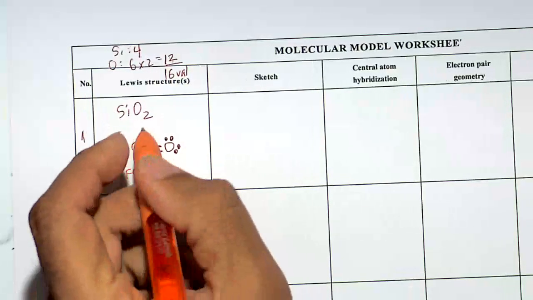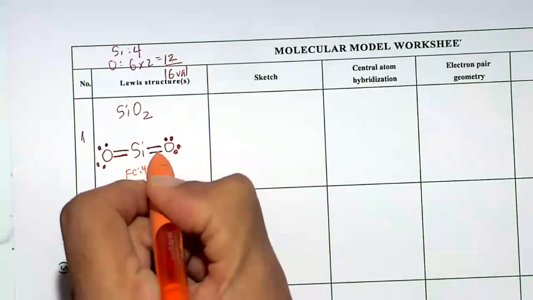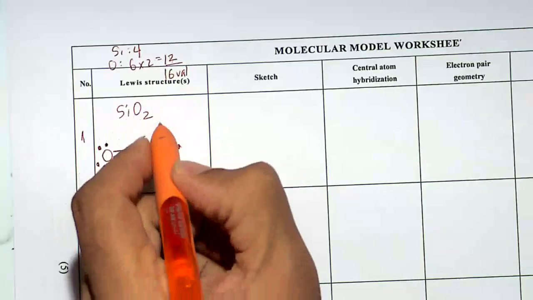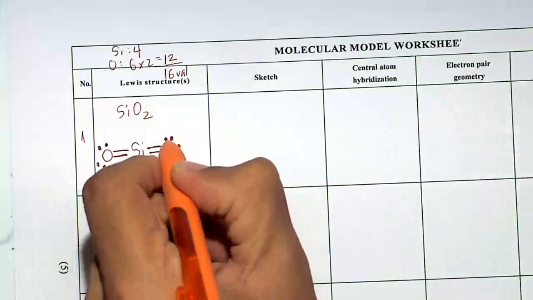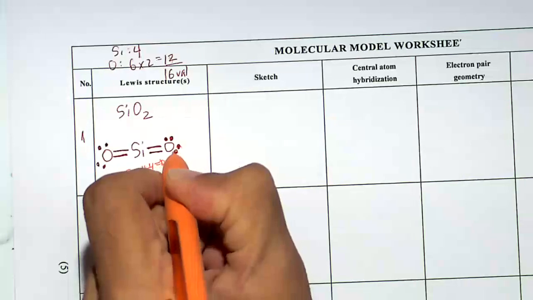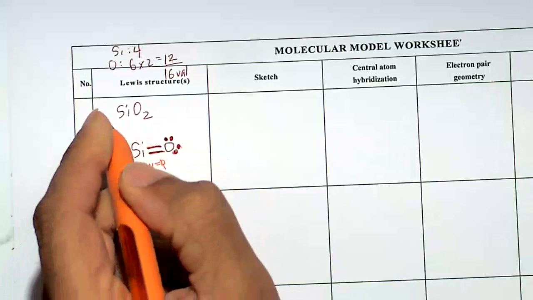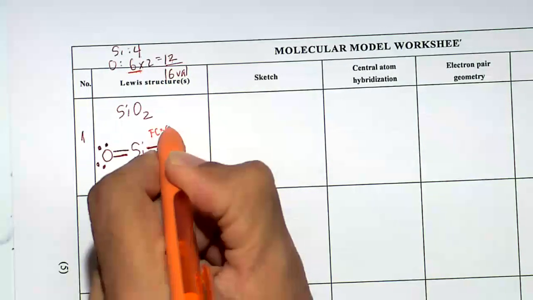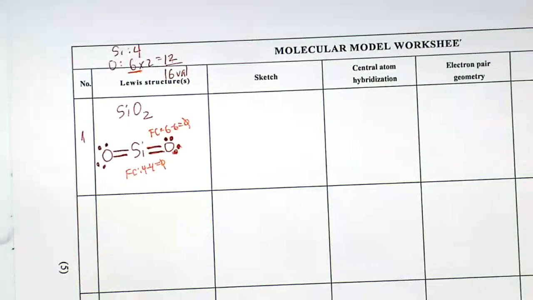Let's do the oxygens. Octet rule, count with me: 1, 2, 3, 4, 5, 6, 7, 8. That's an octet, so the octet rule is satisfied. What about formal charge? Count with me: 1, 2, 3, 4, 5, 6. What is oxygen happy at? 6. What's 6 minus 6? 0. So the formal charge on that is 0. Same thing with that oxygen.